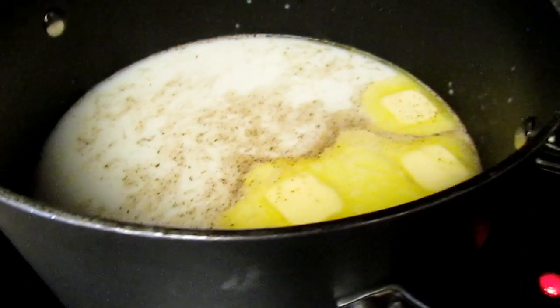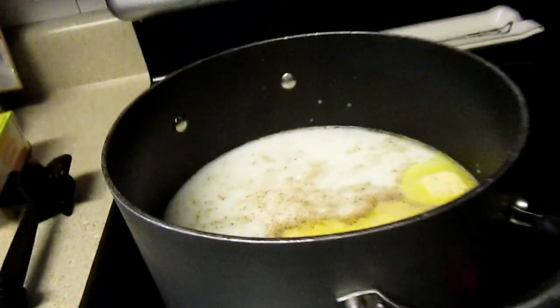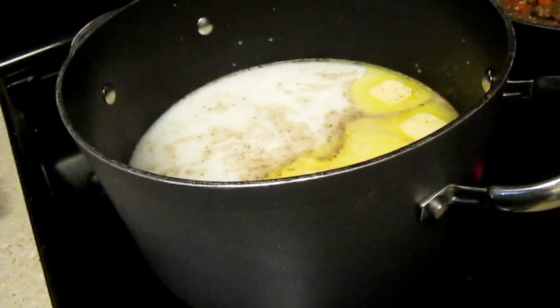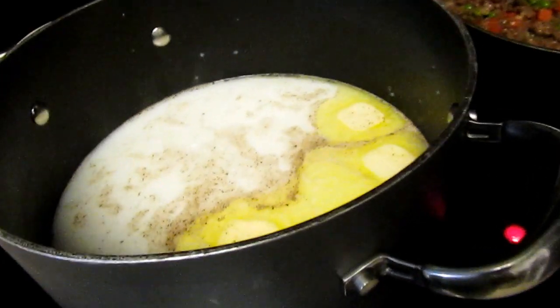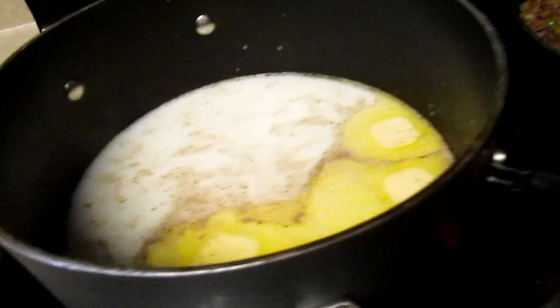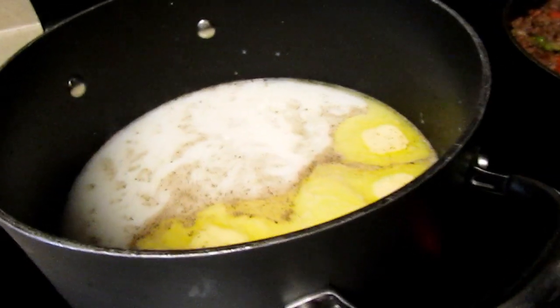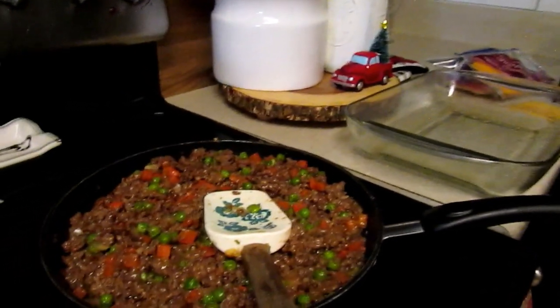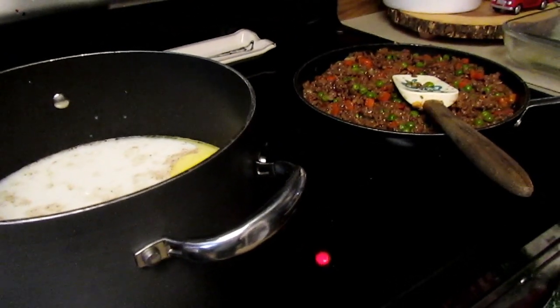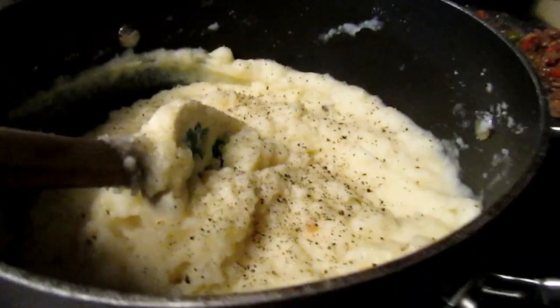Okay y'all, now I put my water in and I'm just going by the directions of the instant potatoes. Sometimes I put a little bit more butter because depending on the brand some are not as good as others. I put water in, salt and pepper — pepper isn't on the box but I add it anyway. Once it gets to a boil — you all know how to do instant potatoes. I already greased my pan and I really grease the sides because the potatoes can sometimes burn on the sides. When you put it in the oven, put it on top of a larger cookie sheet because it can bubble over.